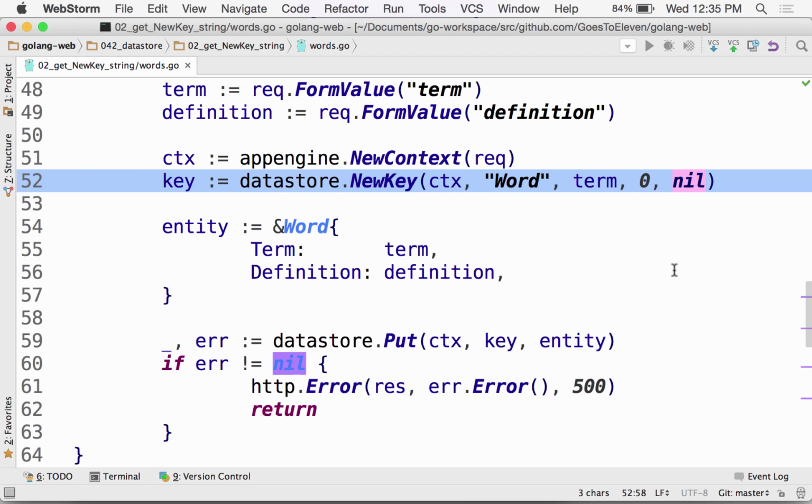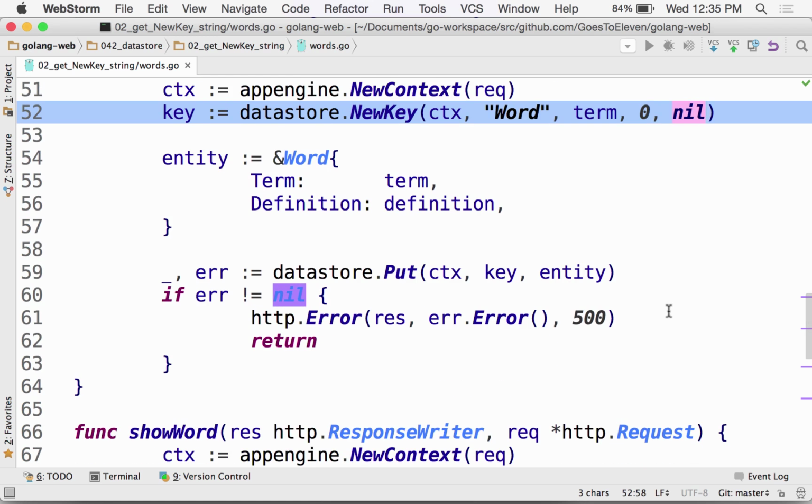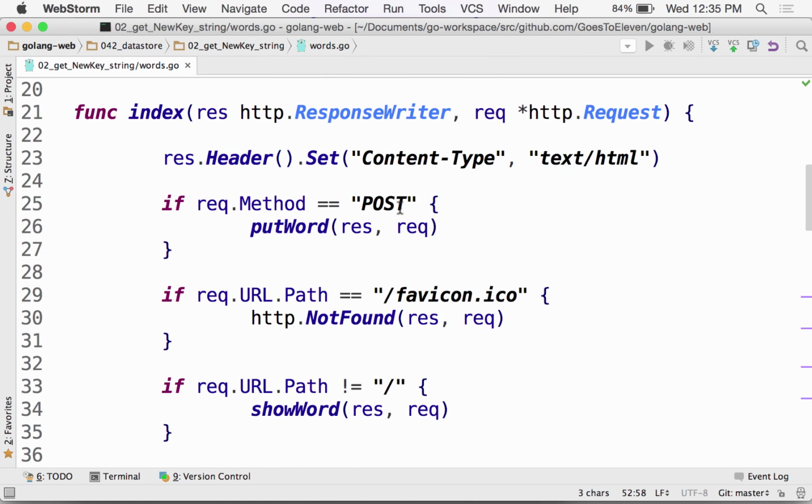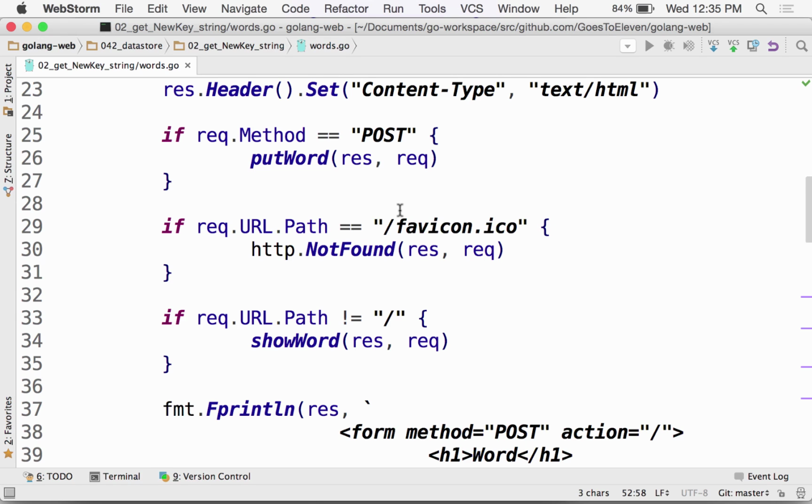So parent just means, is it in a parent folder? You create folder-like hierarchies. And we'll talk about parents and children and ancestors, descendants here in a second. So parent, ancestor, child, descendant, interchangeable words that you'll see in the documentation. So that's just put word, if it's post. Majority of your things will not have a parent. Some will, but a lot of data, you don't need a parent for it. You just put it in a separate kind. And if you do have a parent, it limits your writes. There are implications.